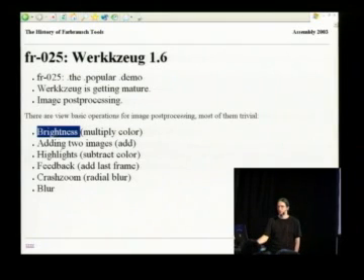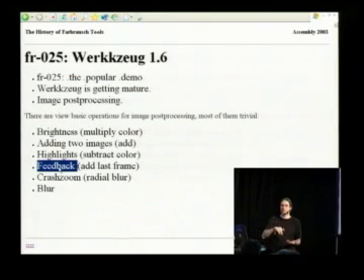Another very simple effect is the feedback, where you take the last frame and add it to the current one, a very cheap way of blurring everything, which I actually don't like, because I don't like being dependent on the last frame. But it's so cheap that it's absolutely worth mentioning.